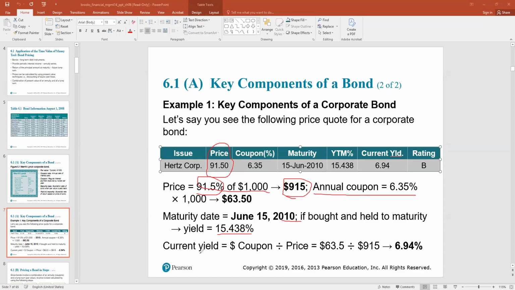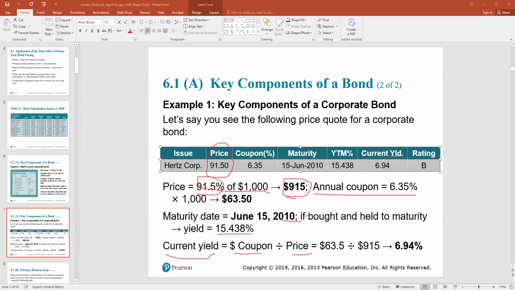Okay, that's what we call it. And the current yield basically shows the coupon over the price of the bond. That's the thing you should know. How much is the return when you receive this coupon in terms of the price of the bond? It's called the current yield. But yield to maturity is the expected return that you're about to receive if you keep the bond until the end of maturity.